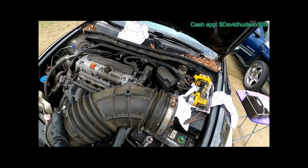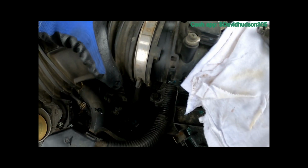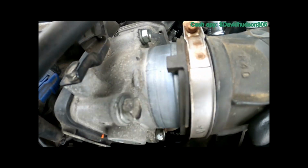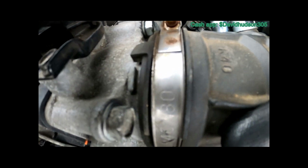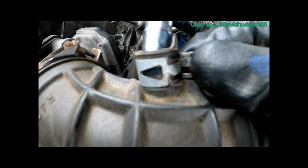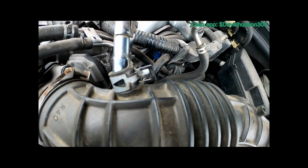The easiest way for me to put this in is to put this end on first, and then put this end on, and now we can come up here and put this inside the tube. Now we have to squeeze. I'm gonna need 2 hands because I'm gonna have to squeeze this with pliers and use my other hand to push this down at the same time.